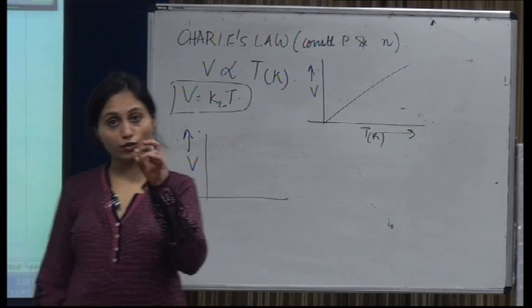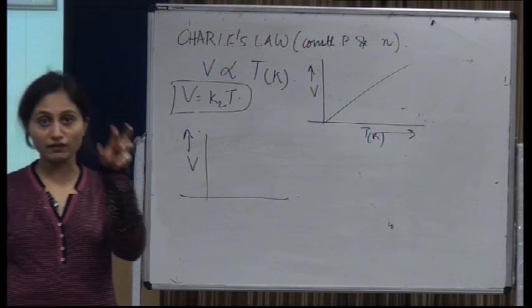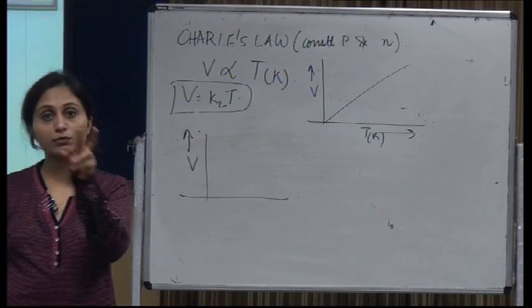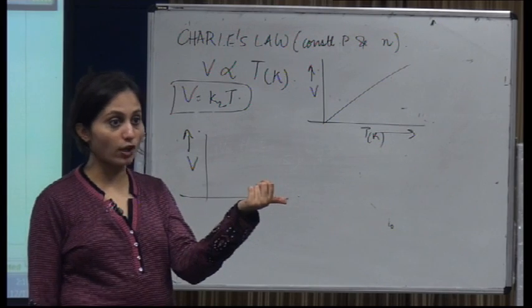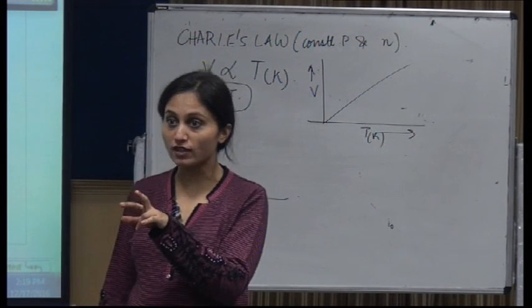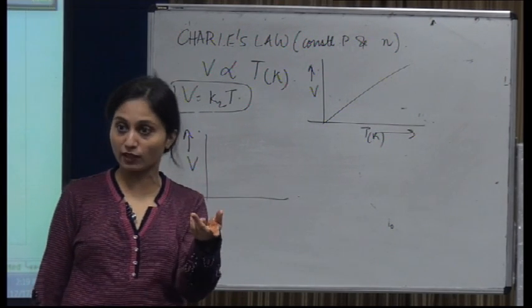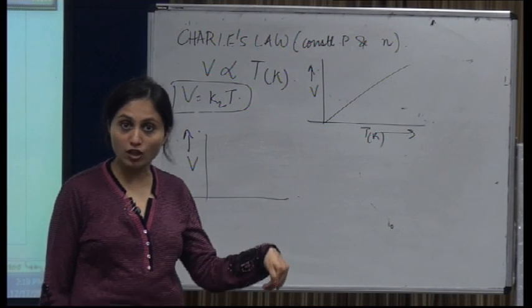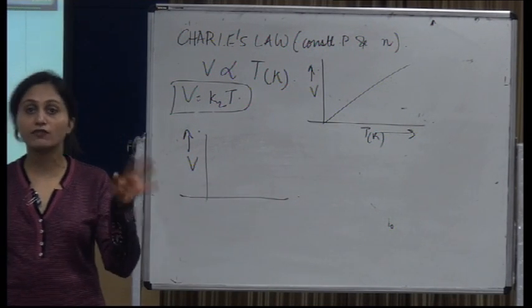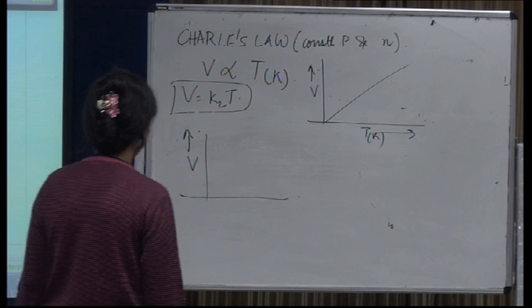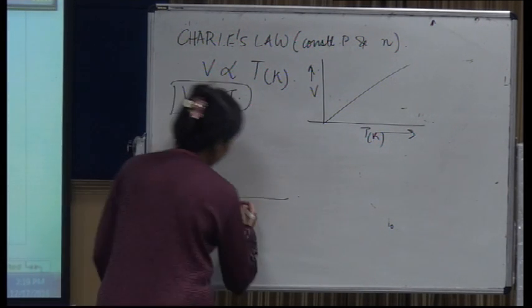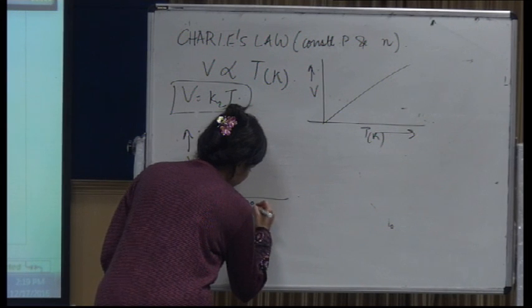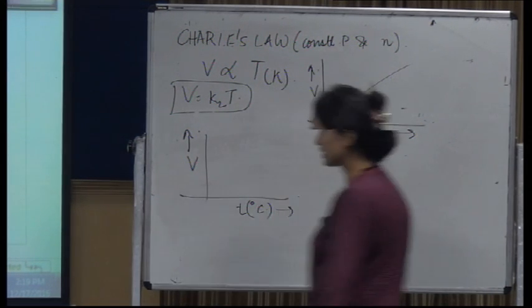So you remember that whenever you keep one variable constant, there will be at least two variables which will be varied. See, in the first case when you were talking about Boyle's law, when you kept temperature constant, your pressure and volume were variables. Now you are keeping pressure constant, so your volume and temperature are the variables. Now, if I am asking you to plot a graph between volume and temperature in degrees Celsius, then how will this plot look like?